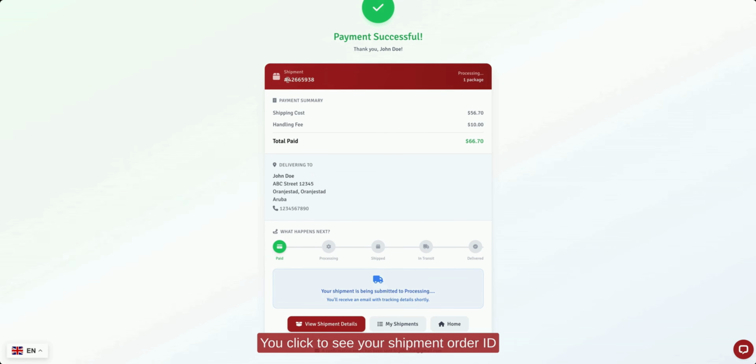The payment was successful. You click to see your shipment order ID and also exactly at what phase your shipment is at, where it's delivering to, how much you just actually paid. And basically from here, you can also click on view more shipment details, go to your shipments, or go back to your dashboard.